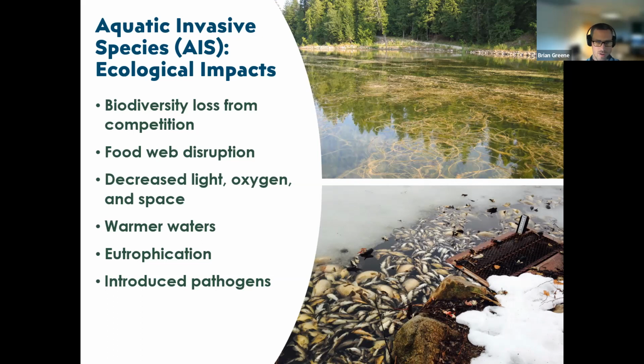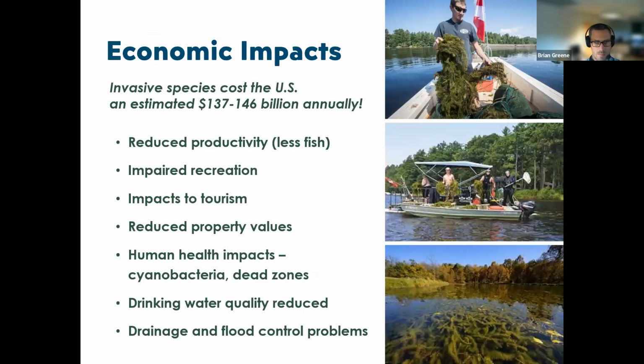So they can have some pretty strong ecological impacts, but they also can have strong economic impacts. In the United States, estimated over $137 billion annually. In the Adirondack Park, we did a study back in 2013 that showed that just for 8 single species, the economic impact was around $50 million a year, and the one-time property value loss was estimated between $400 and $800 million.